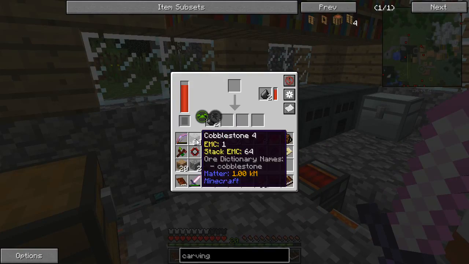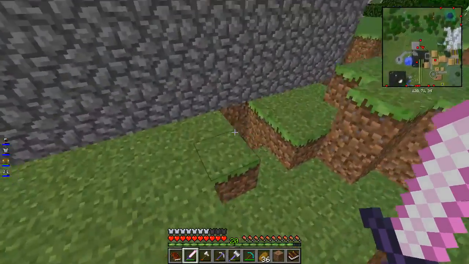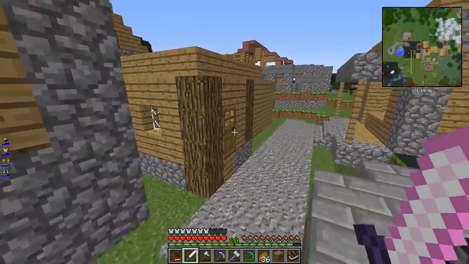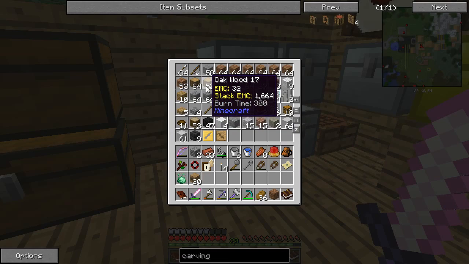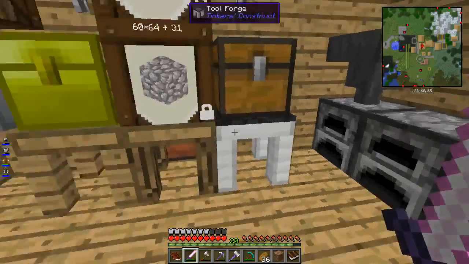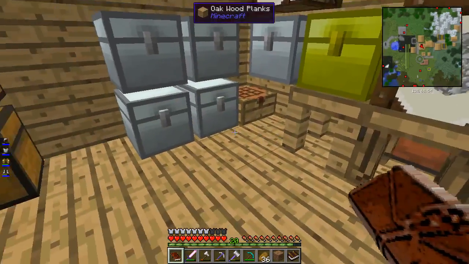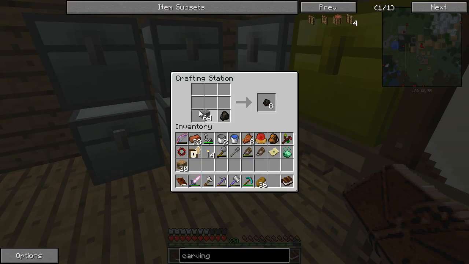Okay, so let's get one of the thingies. Charcoal. So, charcoal. We need cobblestone. And I can throw you away. Get one of you. And do this.